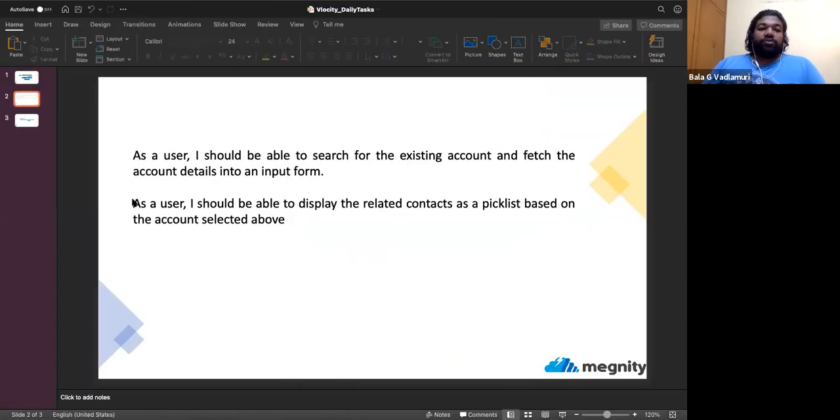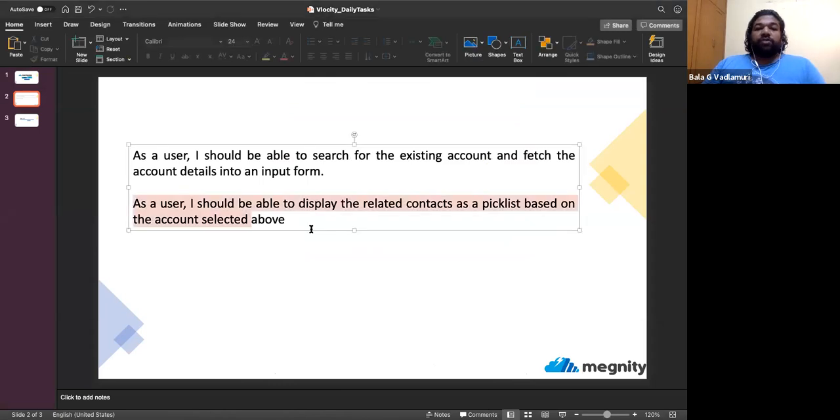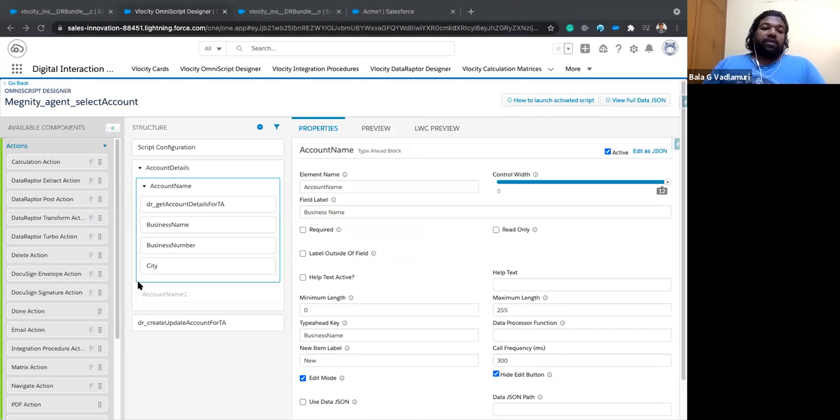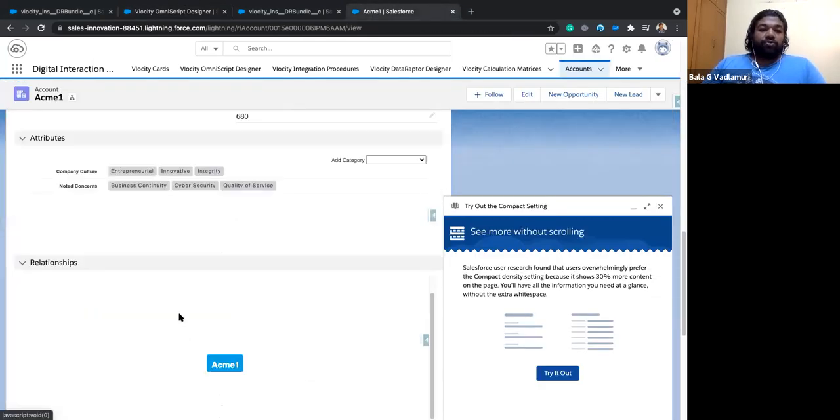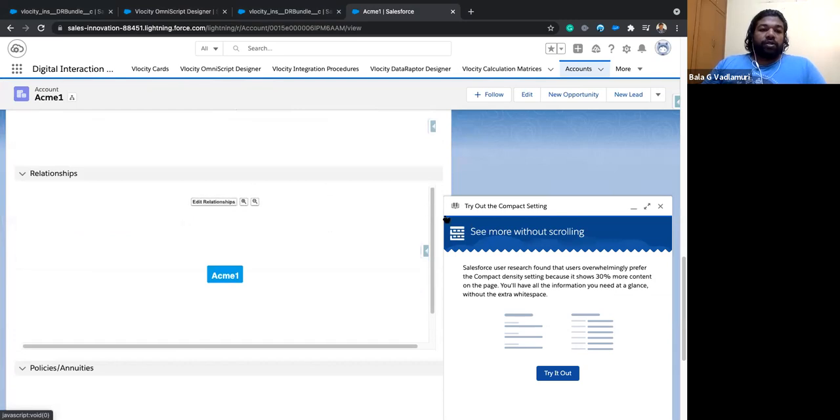As a user, I should be able to display the related contacts as a pick list based on the account selection above. That means I'll have one more type ahead below based on the selection of the account. For example, if the user selected this ACME, then I should show all the contacts.